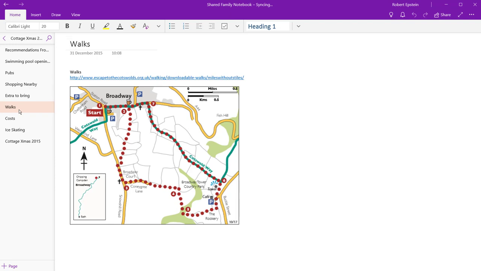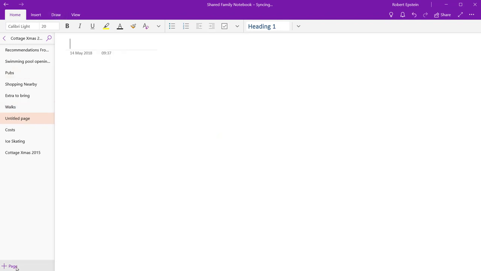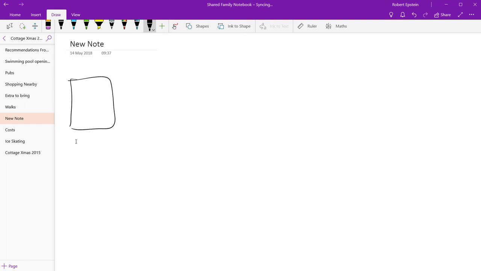Now, this works really well with modern devices because, of course, it's really designed brilliantly to work with the pen as well. So I'm using it here on my Surface. And let's just add a page and I can show you a couple of the great things. So as you'd expect, I'd be able to type on this as well. So here I've got a new note, but I can also just start inking.